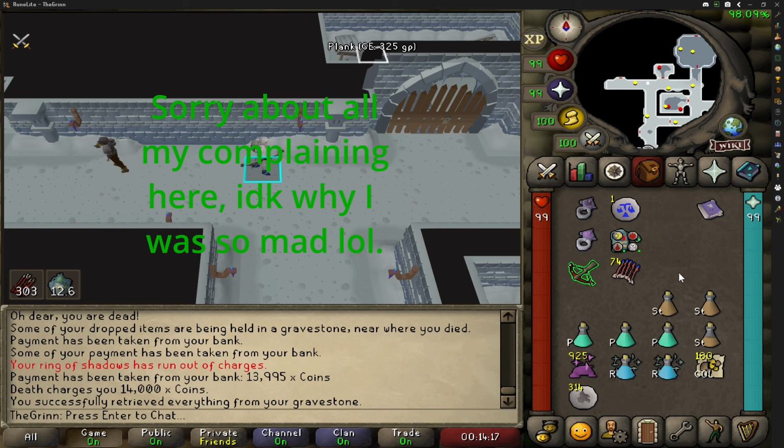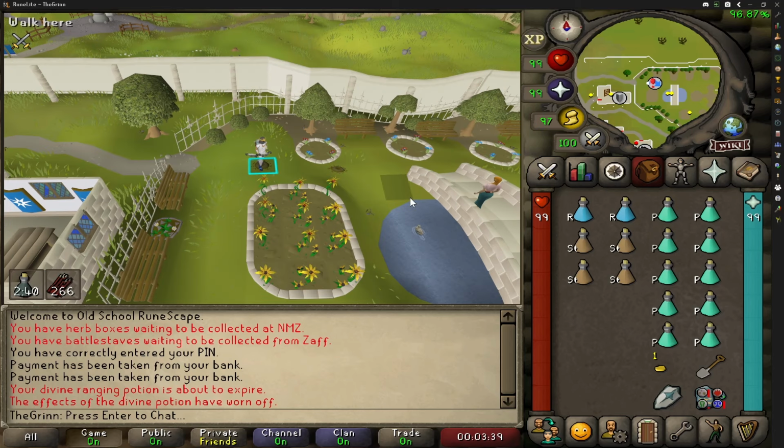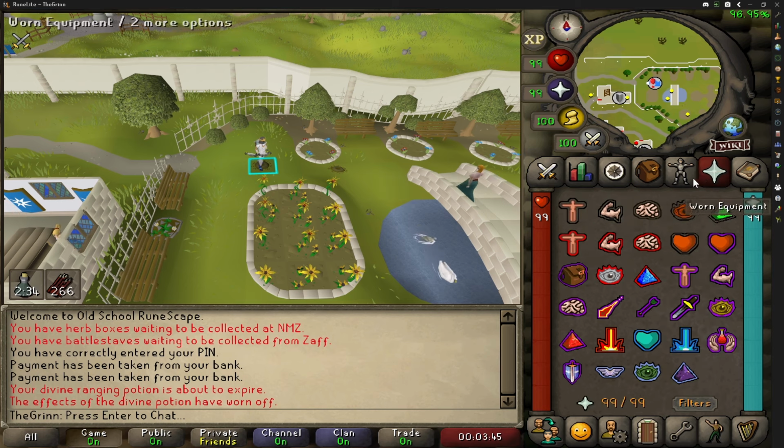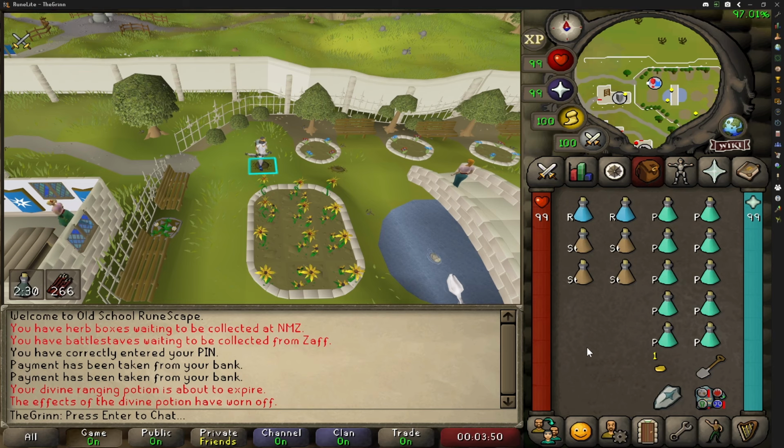I'm going to move on to something else. So I've decided actually just to come back and do some giant mole. I'm at 1,950 KC. I don't know why it only says 250 of the claws or whatever. Anyway, it doesn't matter. I'm at 1,950 KC. I think I'm just going to do this. It's pretty chill until I get the last like 3 mil I need to give away 25 mil without having to get rid of the Necklace of Anguish, which means I'll probably only be here for 2 more hours.